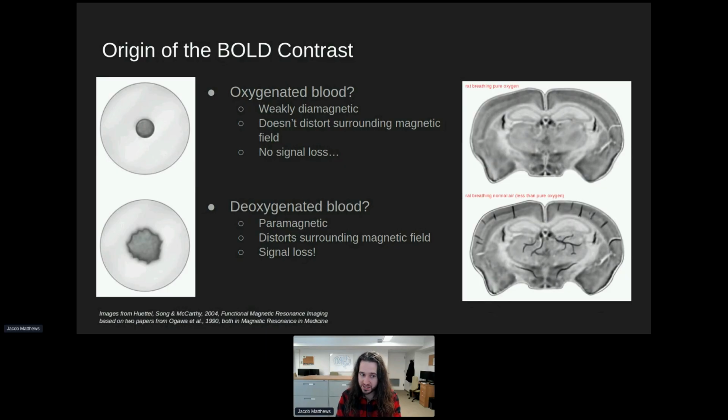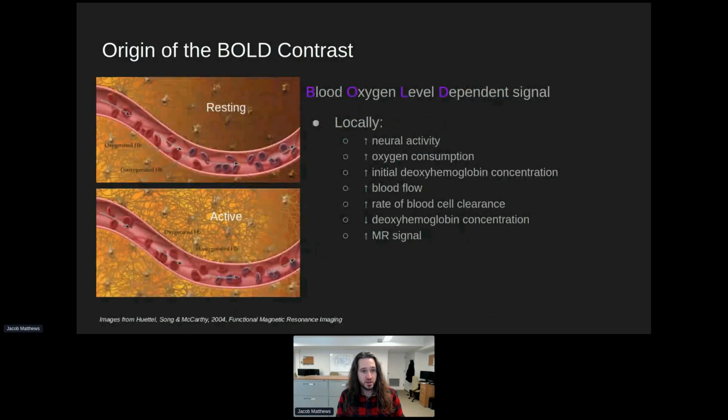And this is at an anatomical level where it's very obvious, but this is also true on a very small scale. So we call this the BOLD contrast. BOLD stands for blood oxygen level dependent, which, as Jody loves to point out, is a little bit of a misnomer because it's actually a blood deoxyhemoglobin level dependent signal. It's more about how much deoxygenated blood there is and less about the total oxygenated blood.